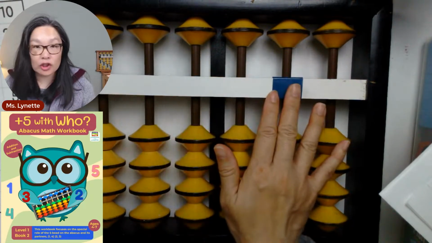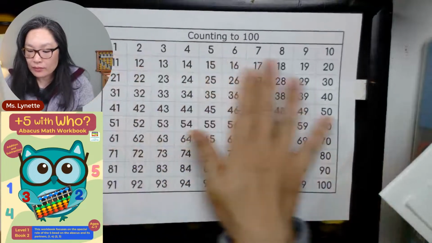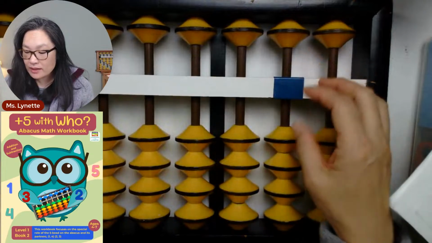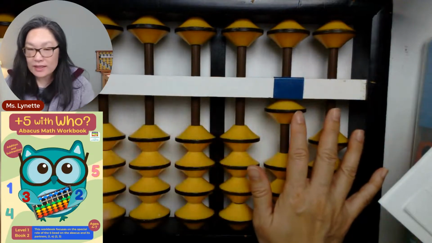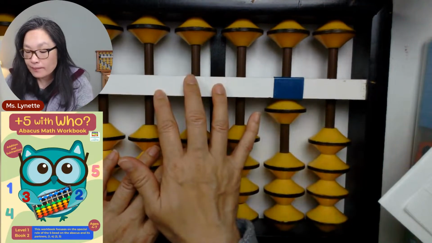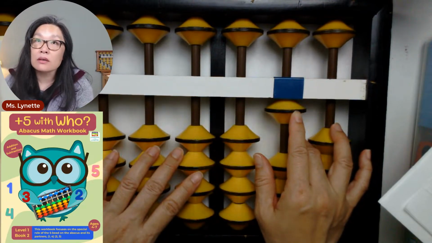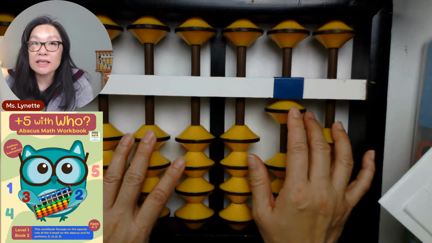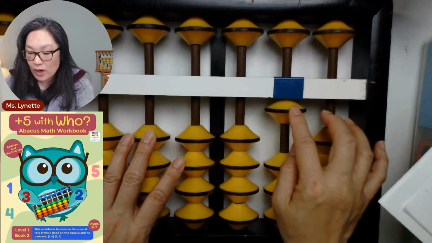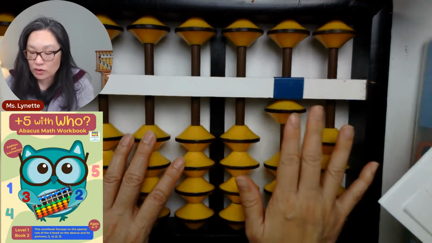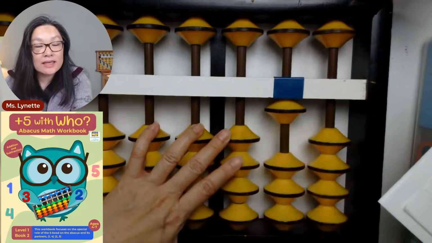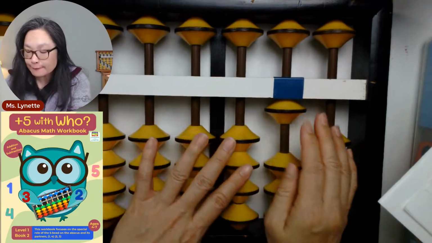I can move my marker anywhere. But what we're going to do is count, and we're going to start from one. And on my teacher's abacus, I can start with one. How do I know that this is counted? This is counted because this beam is what counts. This beam is what tells us what bead is counted. So all this is 1. This lower bead has a value of 1. So what we're doing is talking about 1 and how it's a value, and then this beam is what signifies what beads are counted.